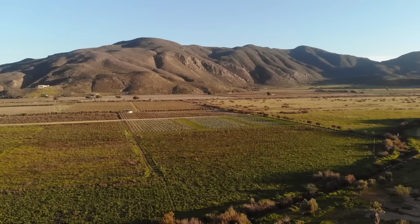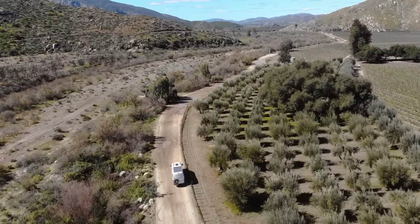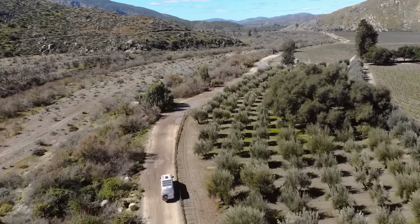Sun is shining. Welcome to the wine region of Baja, guys. Guadalupe, vineyards and rolling fields everywhere. The reason that it is so lush and green is that it rains a lot here. In fact, we've had some really heavy rain over the past couple of days and everywhere is flooded, the roads, everything. We're trying to find some hot springs.